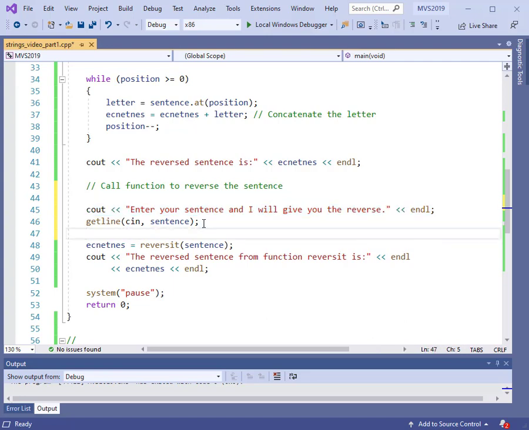And then in order to read in the sentence, we have to use getline. So you may recall we can't use cin if we're reading in information that's separated by spaces, because cin cannot read spaces. So we need to use getline. So getline will allow us to enter our own sentence. Then we will call the function that will reverse the sentence, and then it will print it out reversed here. So we can enter any sentence that we want and call reverseIt, and then see the reversed sentence. So let's build and run the program and try that out.